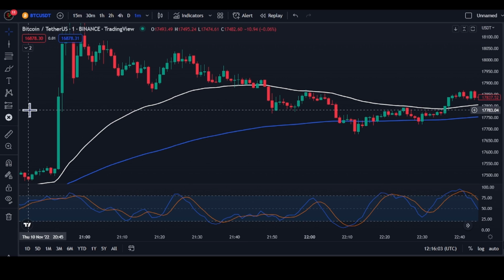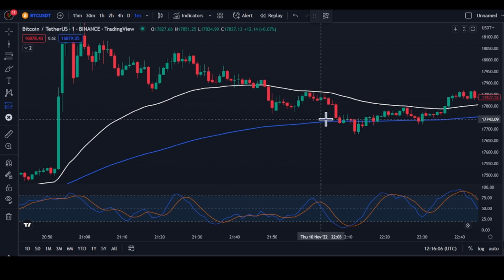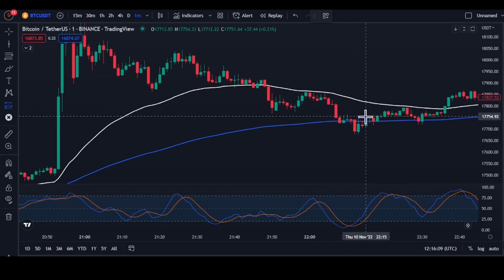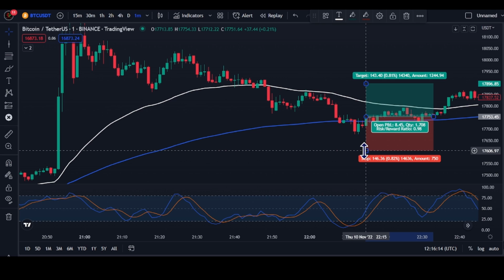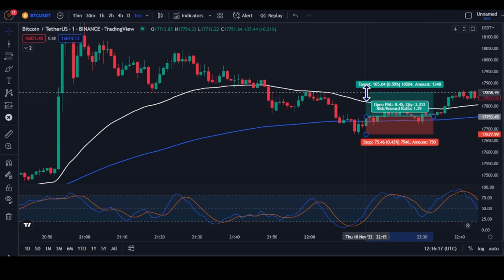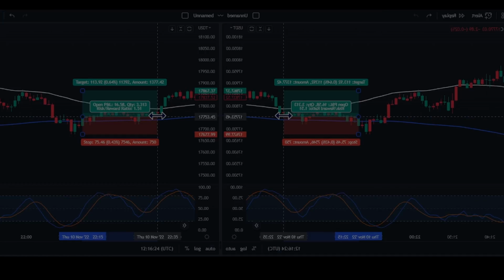Entry and exit signal. Once all conditions are met, you can now place your entry position. For our entry, first, we need to wait for the stochastic to pass back up above the 30 line. Then you can enter at the candle close. Put your stop loss a little lower than the previous swing low and set your target at 1.5 times the risk. Sounds easy. Let me give you another example.